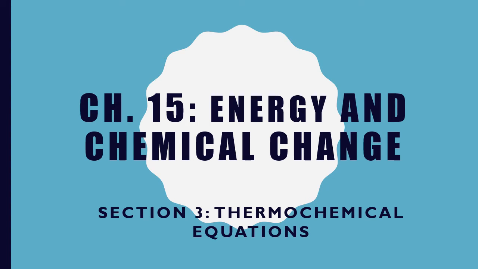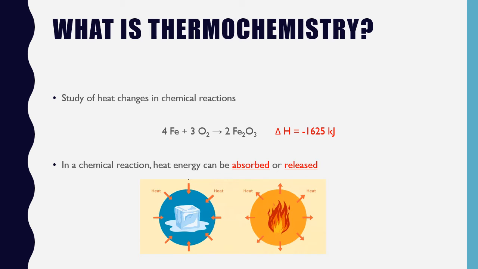Today we're going to be learning how to calculate thermochemical equations. We're going to have a very brief introduction of what is thermochemistry, and we're going to use those chemical equations along with their heat energy value to understand how much energy is released or absorbed for each of the substances in the chemical equations. But to understand this, let's have an introduction of what is thermochemistry.